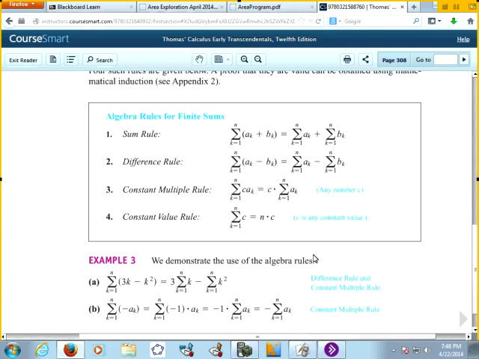Same thing for subtraction, right? If I take the A_k minus B_k, so I've got two different lists of numbers. If I take the number in the first list minus the number in the second list and add up those differences, that's the same as adding up the first list entirely and subtracting the second list. If you're a cashier and you've ever had to cash out a register, or reconcile a register tape, you've done this. You know how much you started with at the beginning of the day, and you can add up all the money that came in and subtract off all the money you gave out, and what you should have is how much money is left. Or you can do that transaction by transaction.